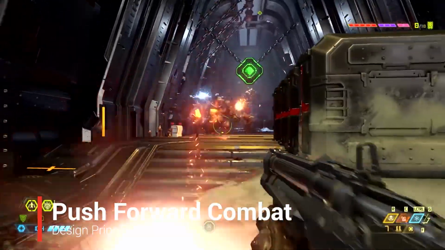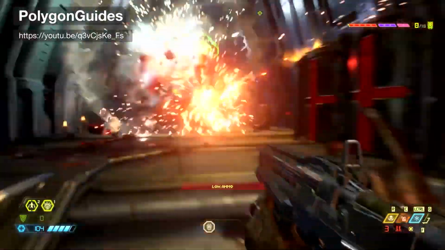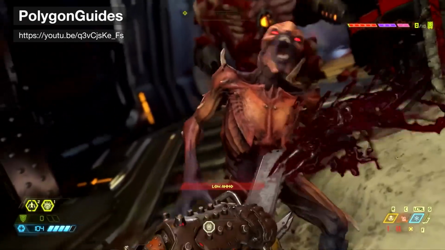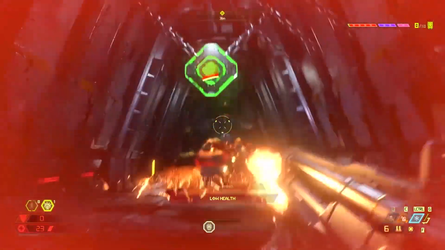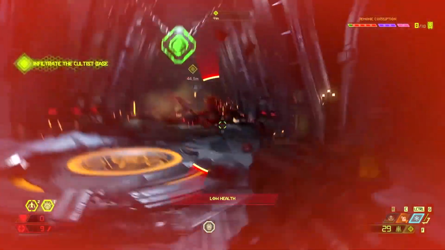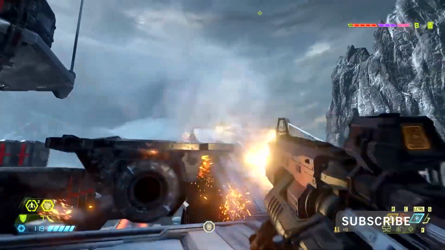Push forward combat in a nutshell meant that you were always on the offensive. You were always being aggressive. If you've played any modern first-person shooter, you know that there's a lot of mechanics that will let you hide, take cover, and while you're hiding and taking cover, you're either regenerating some sort of shield or health. With Doom 2016, that wasn't the case. And you didn't solely rely on just pickups that were strewn about the world.